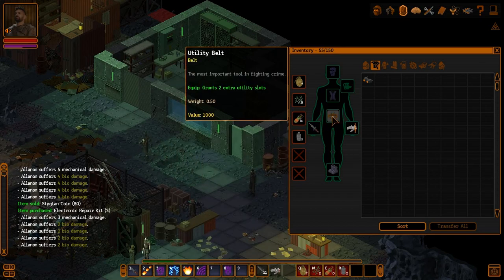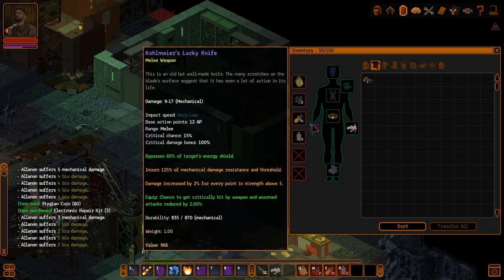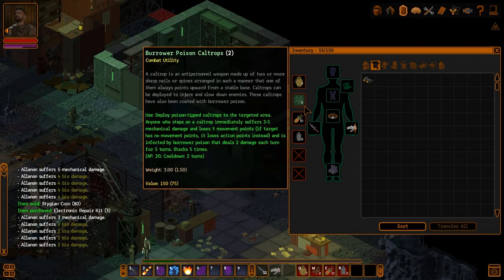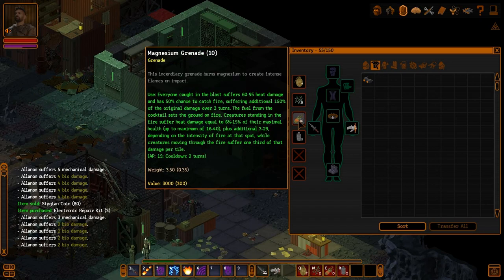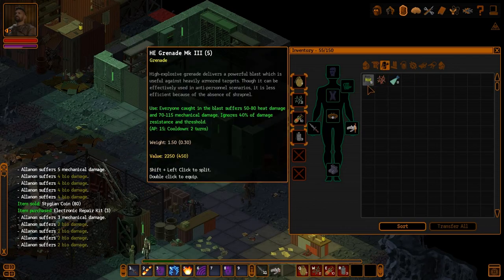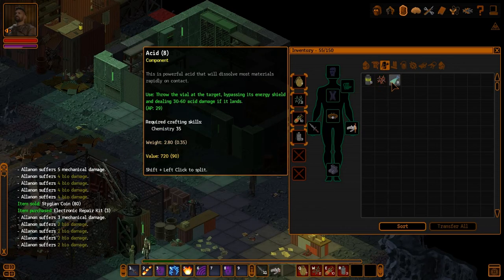Utility belt, since we're throwing things, I need the 2 utility slots. Some garbage boots. Agility +1 is for the most part why I took this. My throwables are frag grenades MK3. I've got 7 of these. 2 poison caltrops. 10 magnesium grenades. 3 flashbangs. I'm bringing with me 3 HE grenades MK3, some crawler poison caltrops, and 8 vials of acid.